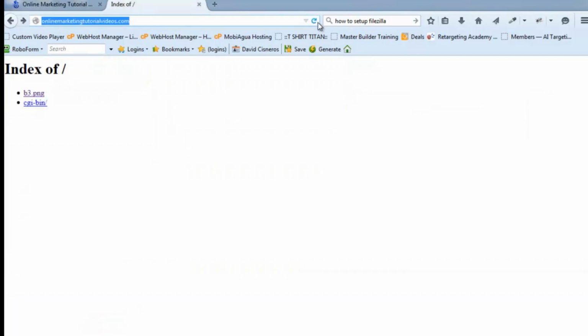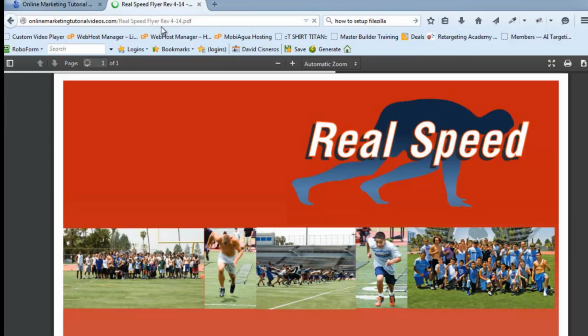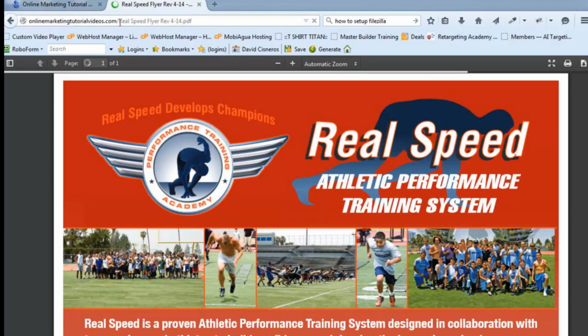Let me go to my URL, I'll refresh it, and you can see that now I have a PDF. So let me click on that, and there the PDF opens up. Now look at my URL, /realspeedflyer.pdf, okay? So your domain is always going to be looking for an index file to showcase on the very front.